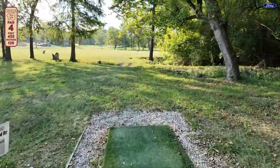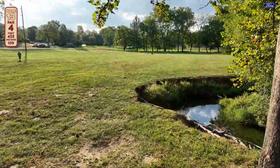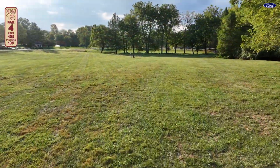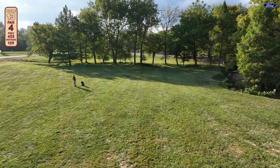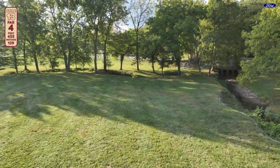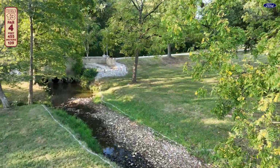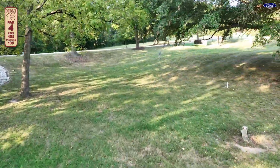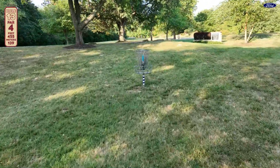Hole 13, another what I think is an easier par 4 for our field, 455 feet. It's not the distance that makes this a problem, it's the position. Your first drive here needs to go past, you see that person in the fairway on the left. You want to land right towards the OB painted creek there. Then it's up and over around this tree canopy. You got a little bit of ceiling to work with into this green. Give yourself a putt, hopefully for a birdie look.